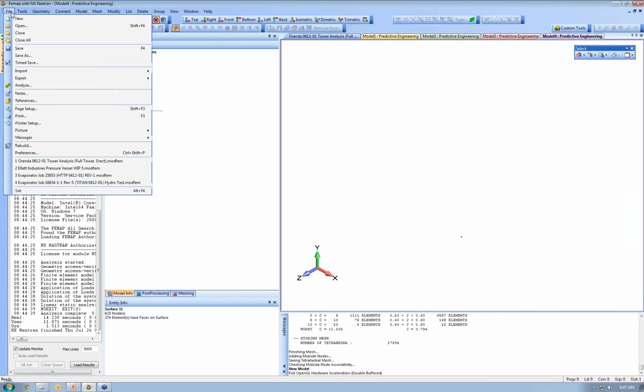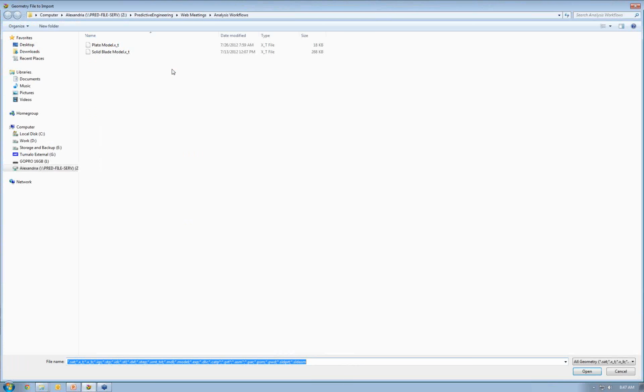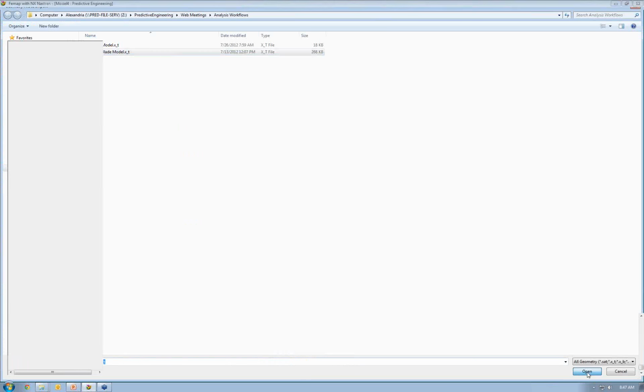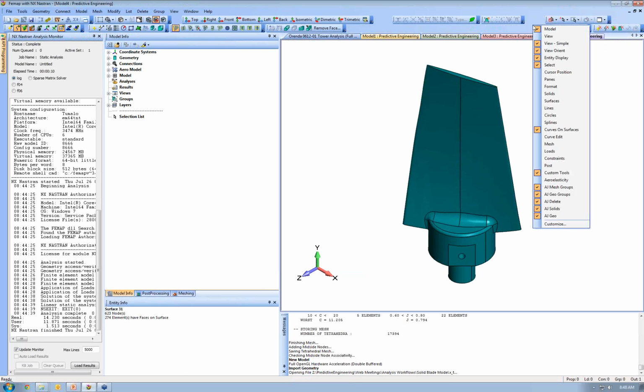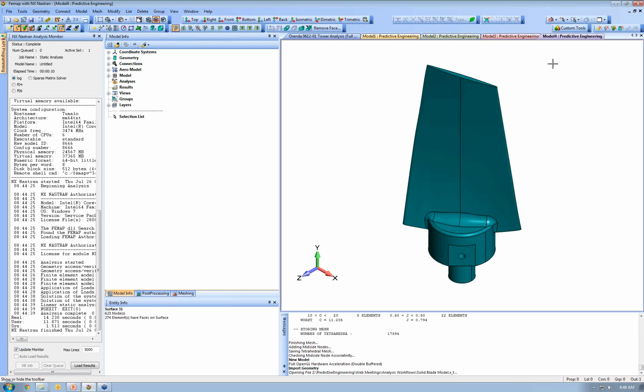Okay, so I'm going to start a new model for my geometry. So here is the selector. If you don't see the selector up in your toolbar area, you can right-click, and it is called Select. You want to make sure that that is active. Once it's turned on, you can drag it and put it wherever you want. For this example, I'll drag it out here in the main model view area, just so it's a little bit easier to see.